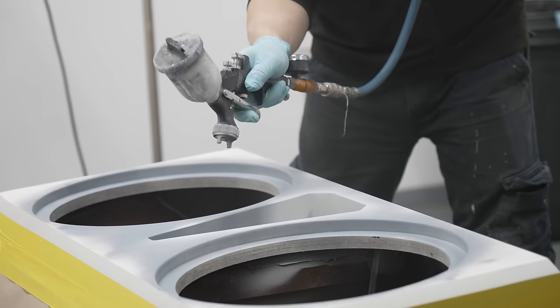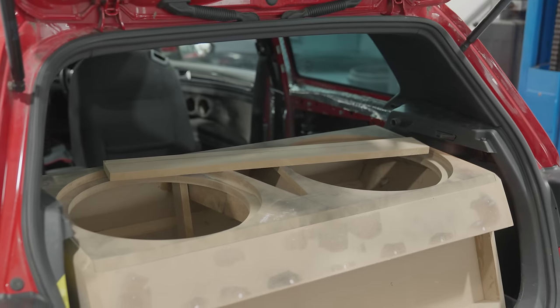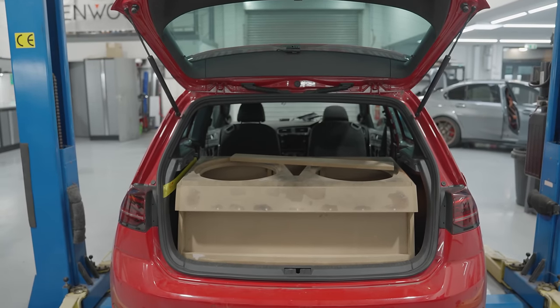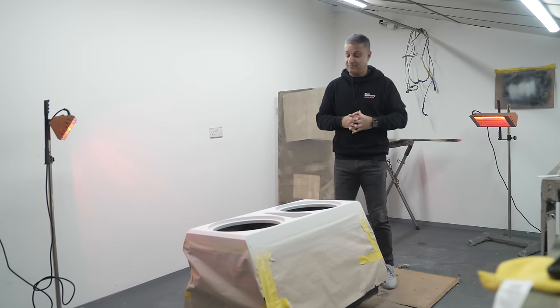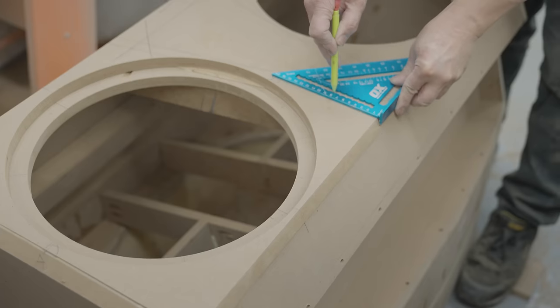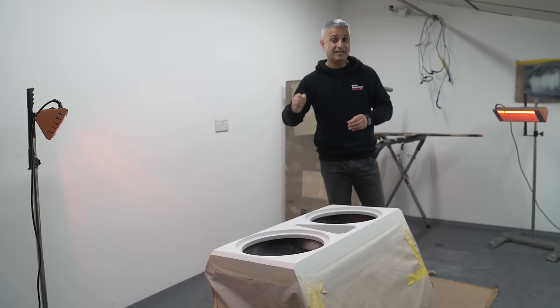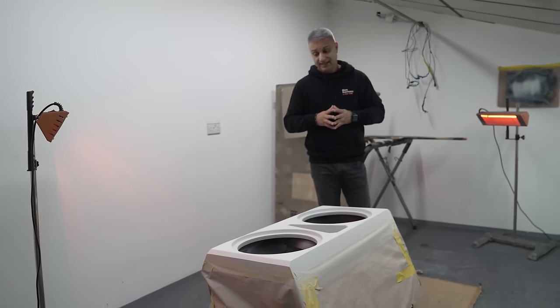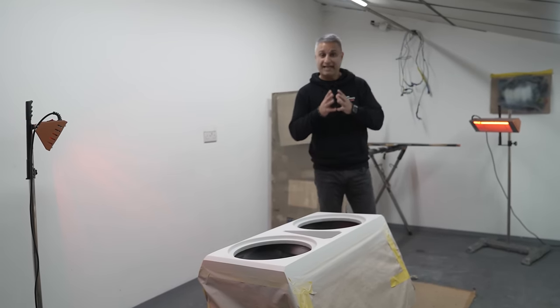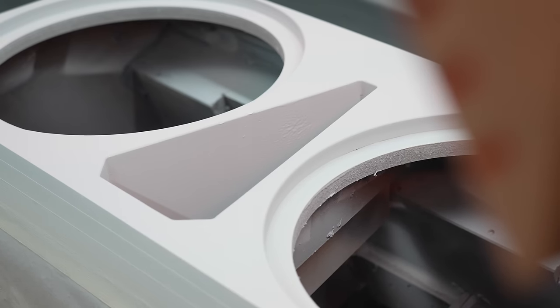Here we have our box. We haven't got a lot of space to play with — the Golf GTI boot isn't massive and we're trying to squeeze in two 15-inch subwoofers plus potentially a couple of amps as well. This box has taken some serious time to make; as you can see it's not a straightforward wedge-shaped box. The box has to be solid because the last thing we want is a box that flexes, which will have an impact on the quality of the bass. The top is going to be sanded back to make sure it's nice and flat, and the top section is going to be painted because the box will be visible.